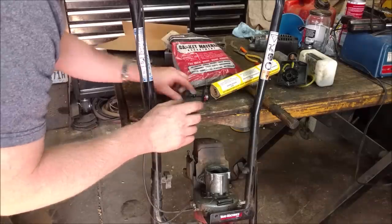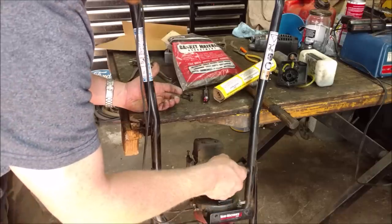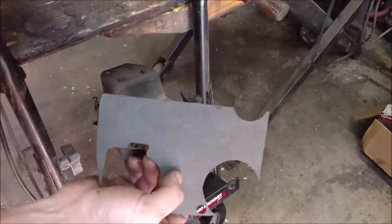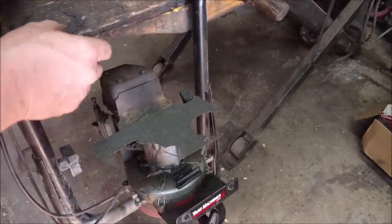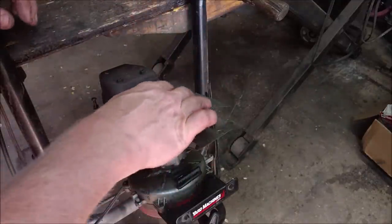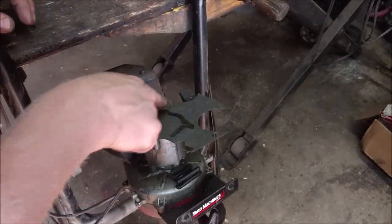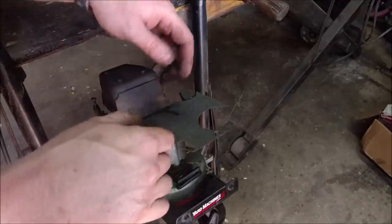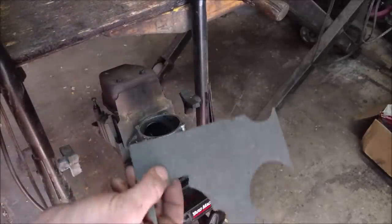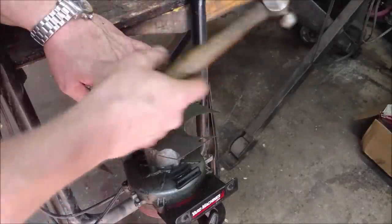This is my gasket - it's completely torn up. It's kind of like a cylinder slash intake manifold gasket on this little two-stroke engine. The first thing I'm going to do is get a piece of material that's going to fit over the hole I need to cover. I see people wasting all this time trying to cut it out with exacto knives and you end up breaking edges. In this situation, one of the most important things is actually the inside - the outside is flared out and doesn't matter as much. The inside is what matters more, and you start on the inside cuts first.